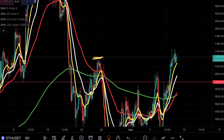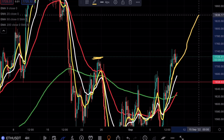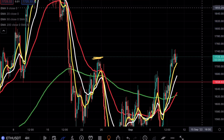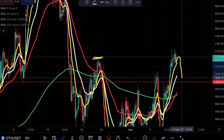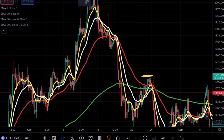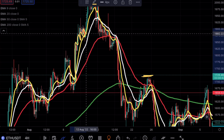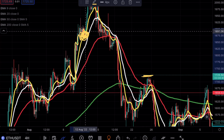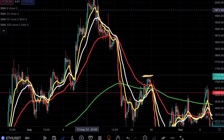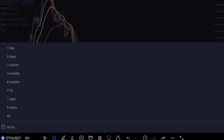The reason is because we are still hovering over the exponential moving averages. Usually you'll see the exponential moving averages continue on pushing further, and Ethereum will continue rising with that until you see a break below. And I'll give you guys an example of this, right? So let's say over here, you can see this perfectly, right? Ethereum broke above the exponential moving averages and then just continued higher. And this was a support level created for Ethereum and then pushed once again. If that looks familiar to you, it's because we are kind of in the same pattern right now, right?